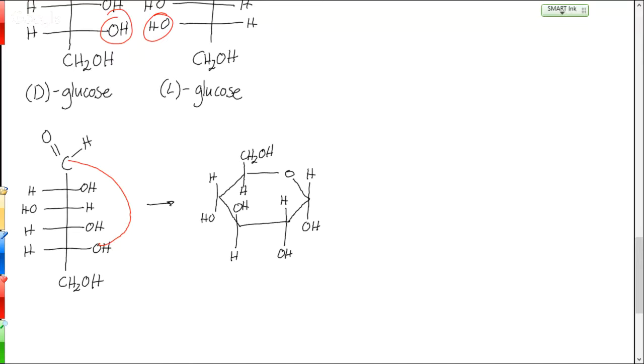So let's try to make sense of this. To track this around and be able to make these things, we need to know which carbon is which. So let's number our carbons starting from the top. So this carbon that has the aldehyde on it is number 1. Then we've got 2, 3, 4, 5, and 6. In this ring structure, which is called a Haworth projection, we had Fischer projections, now we have Haworth projections. Carbon number 1 is right here, followed by 2, 3, 4, 5, and then 6 is this one up there.